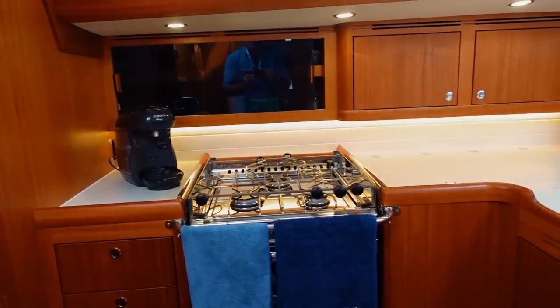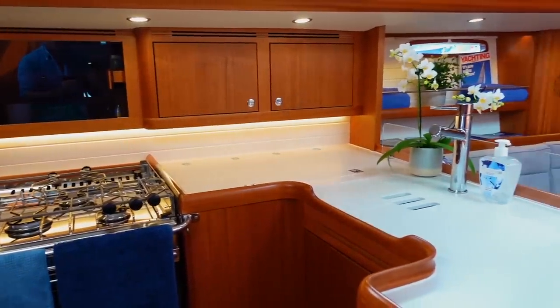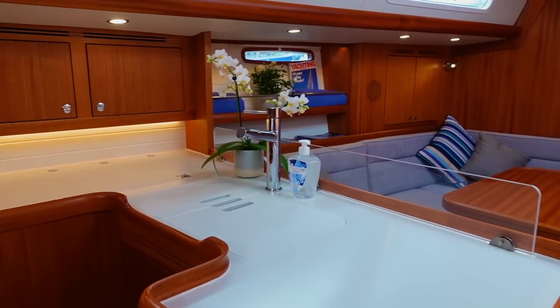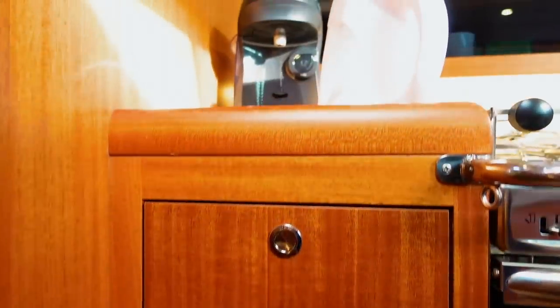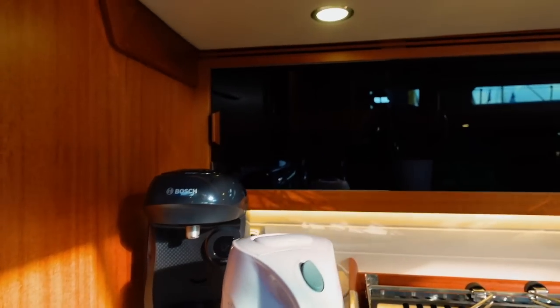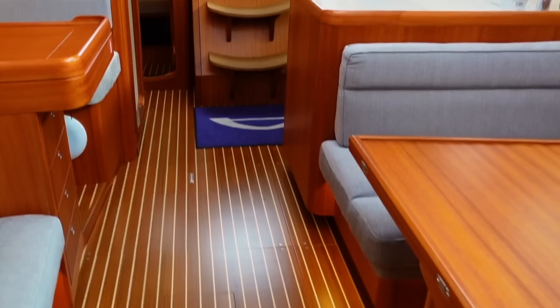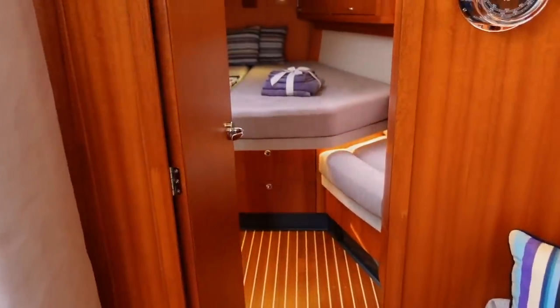Another thing to note is the amount of storage options here. There are lots of drawers, lots of storage space for pantry items. So again, if this is a potential liveaboard for you, I don't think there's going to be any problem in keeping this as a functional galley that does have practical applications, both while at sea or at anchor. Also, just to finish the saloon off, there is this beautiful teak and holly flooring that I absolutely love. It really does make a boat look very, very beautiful.